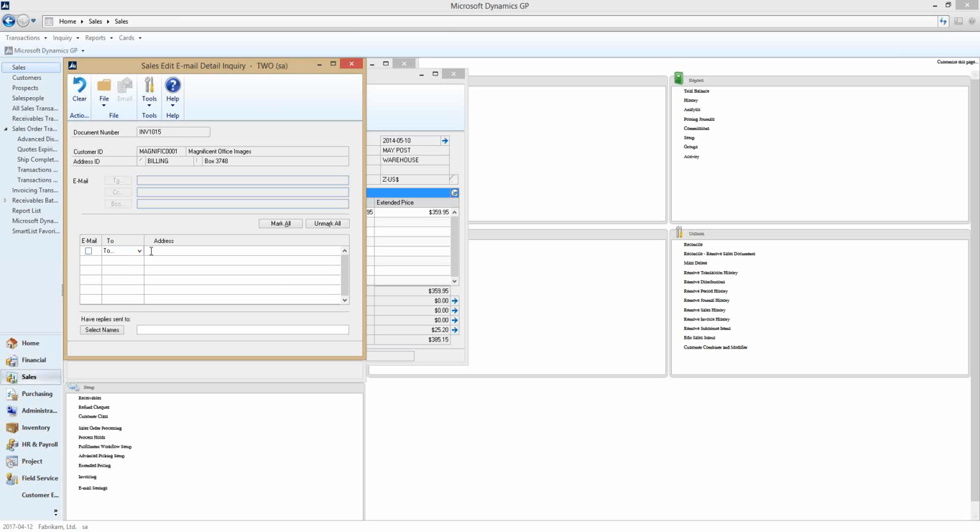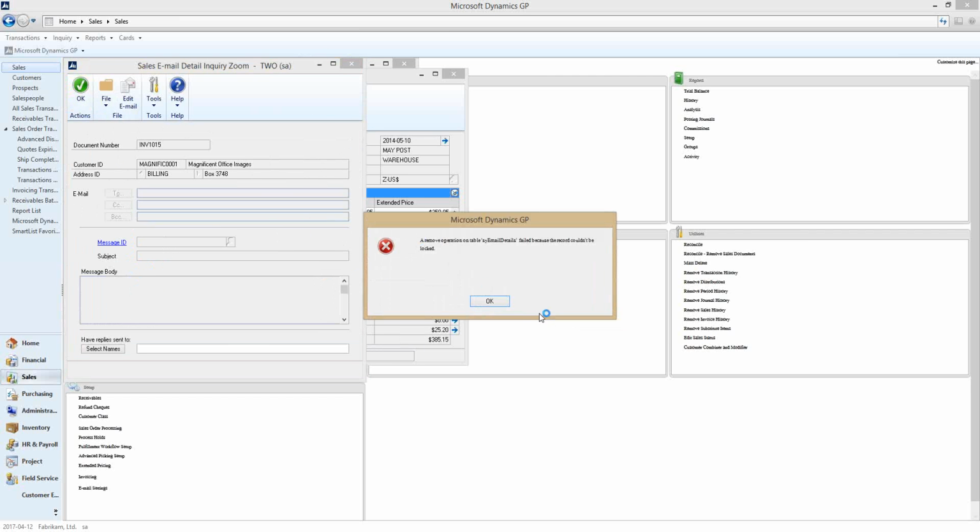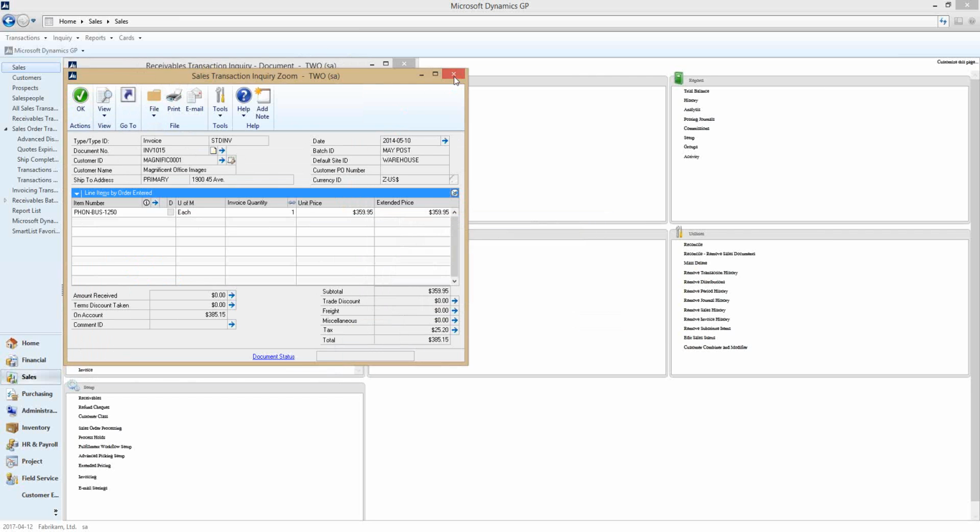I can also go back after the fact and edit the wording of the message and the body, and resend this new email. So if somebody says they haven't received their invoice, we can very quickly edit this email and send it off to them and say, here's your invoice, please pay as soon as possible. This was a big change for us and something we were glad to see happen.